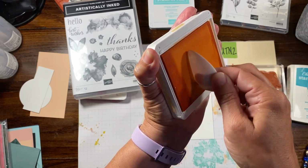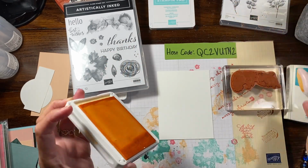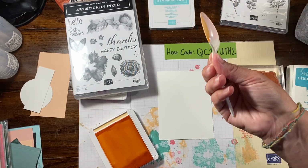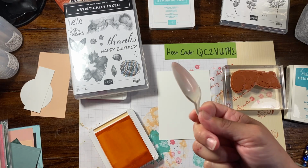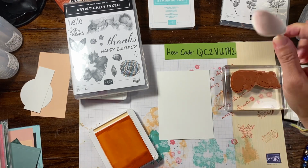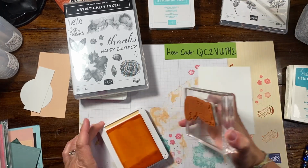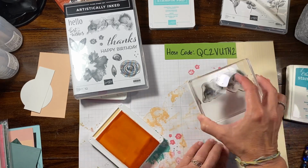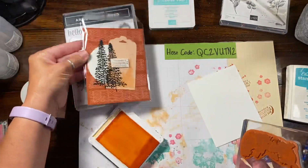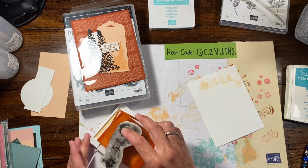And what this actually does is, instead of you absorbing some of the ink, it's just moving it to one side. And you'll notice that it will stamp differently. I am going to wipe this off, because I will use the same one. You can certainly use a different one if you like, but once you clean it, it does clean off and the ink doesn't transfer. So I'm going to set this here for a moment, but I'm just going to ink this in Pale Papaya. Don't want it too wet. And I'm kind of emulating this pattern here is what I'm going for, but I don't want it to be 100% straight. So I'm going to kind of just move this around.